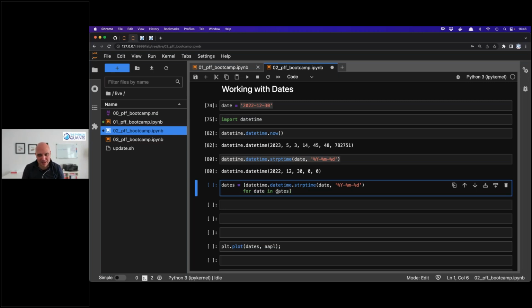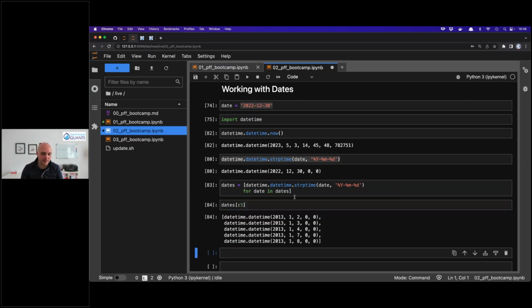For production code, it's probably not the best way to do it. I think the intention is clear. I want to do what I've been doing once here for all the 2,500 plus dates that we got. Let me check. We now have datetime objects, 2nd of January, 3rd of January, etc.